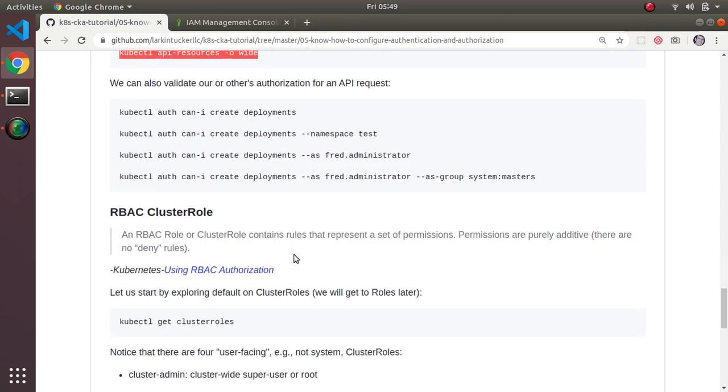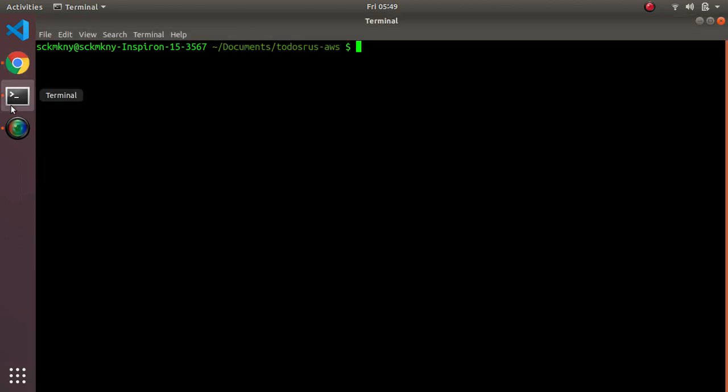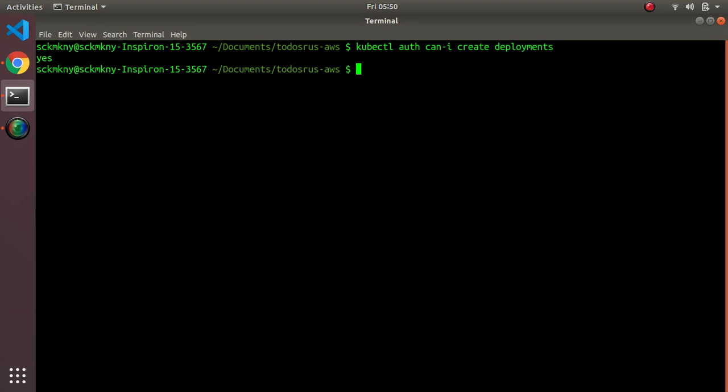there are also some commands here. We'll do a couple of them. One thing you can do is check what you're allowed to do. Of course, I'm logged in as an administrator, so I can do everything, but there's a command called kubectl auth can-i, and then you provide the verb, and then the object. So can I create deployments? Yes, right? That's a quick check to see what you as a user can and can't do, just by running commands with verbs and objects.